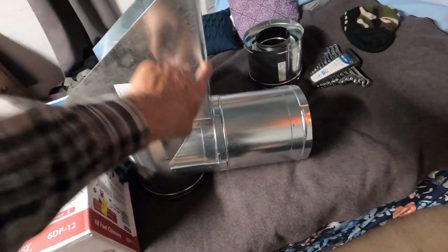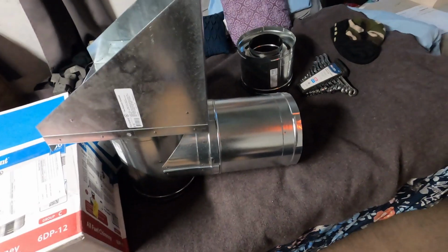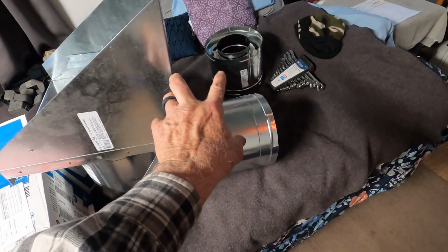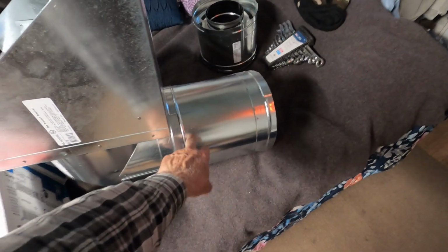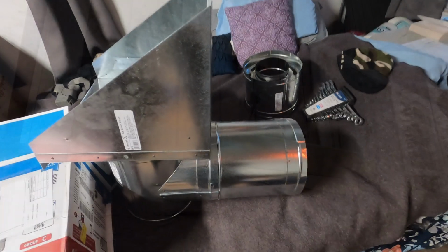Because it's longer than the 9 inches, this won't mount straight to the wall. So I have to add a 4x4 block in the wall to make up for the extra 3 inches that are there. So let me get to that.